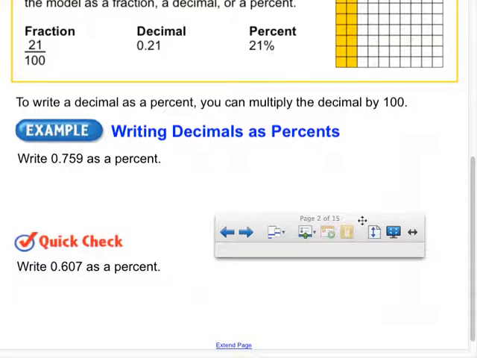Okay, let's walk through this. So take a look. I'm going to give you one strategy. This kind of explains the books. Do you guys notice the place value of the 9, the digit furthest to the right? It's the thousands place, right? The 5 is in the hundreds place, the 7's in the tens place, but we're only interested in the last digit. Do you guys understand? Now I know how to place it as a fraction. It says multiply by 100, right? So if I take a decimal and multiply it by 100, do you guys see that I can cancel out some zeros here?